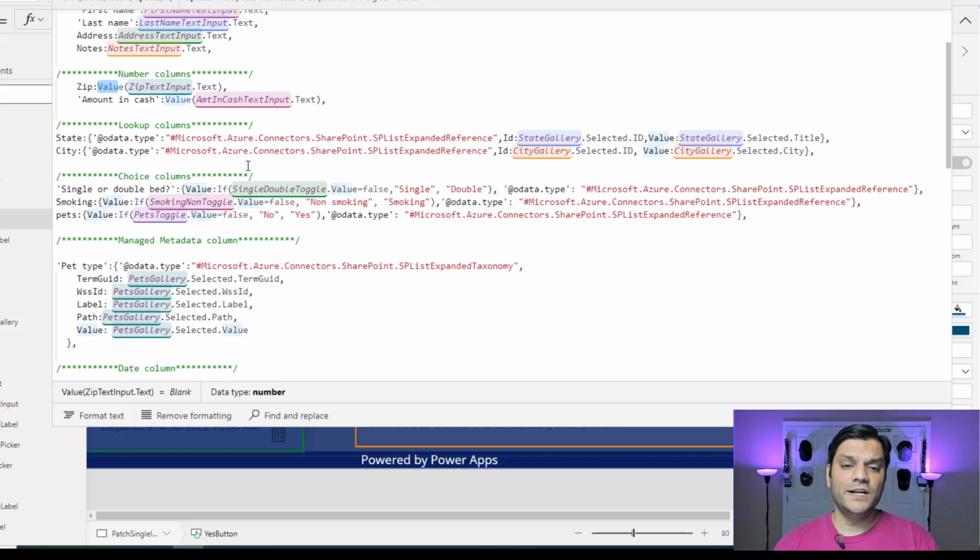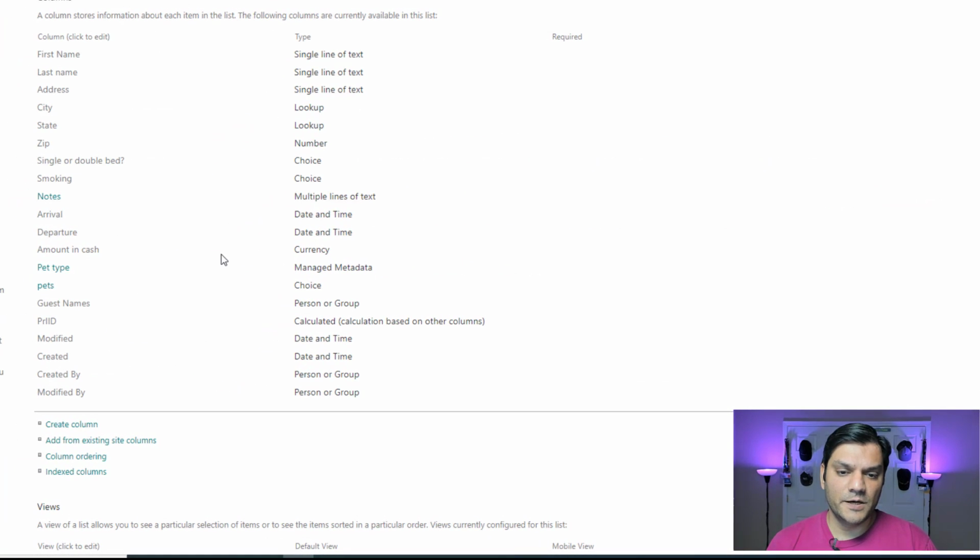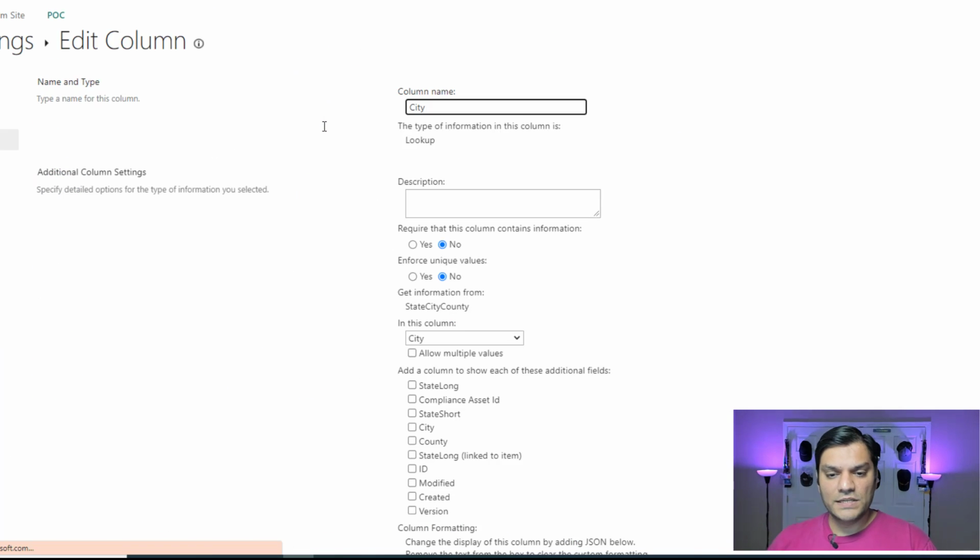All right, so now let's take a look at the choice type columns. And in fact, it does get a little easier from here, because we've already looked at the lookup one. The choice type columns are very similar. The difference between the lookup and the choice is that in the choice, you're giving a list. For example, when I go back to my SharePoint list over here, you see the lookup. The lookup is only referencing choices from another list and another column.